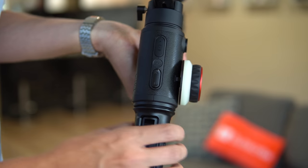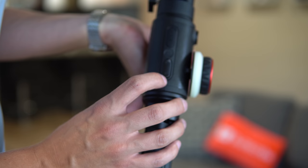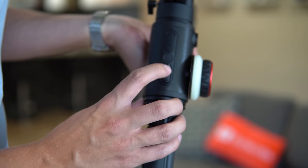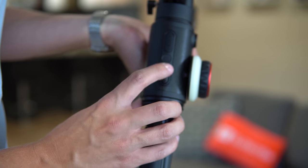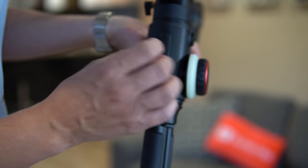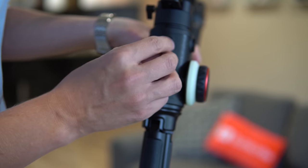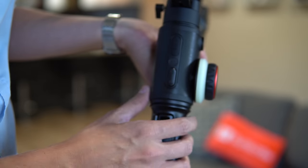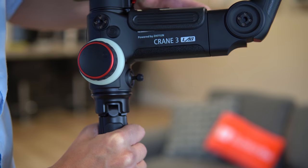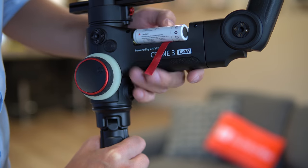Around the front, there are a couple of buttons. Here is lock mode, so it's kind of like an up and down switch. So lock mode is down, and then pan follow is up, so you can quickly switch between these two modes just by hitting these buttons. And then if you want to connect your phone to use as an external monitor, then you can do that by using this USB port right there. Now, this compartment here is where the batteries go. So you can flip the switch back and you'll see there are 3 batteries in there.